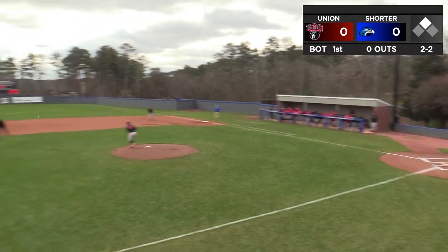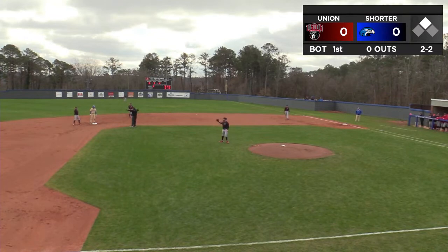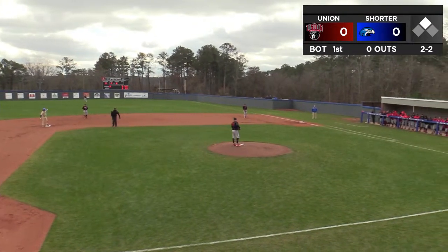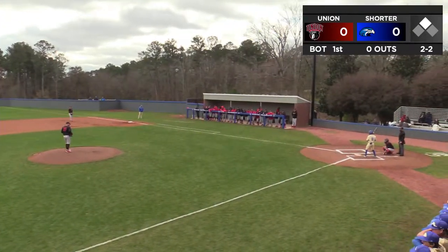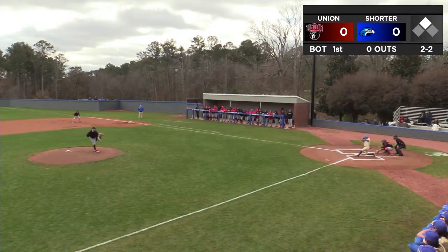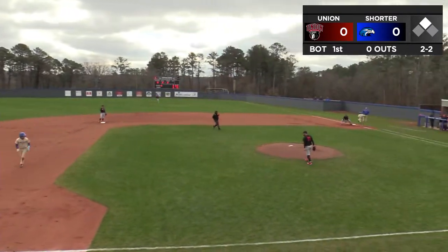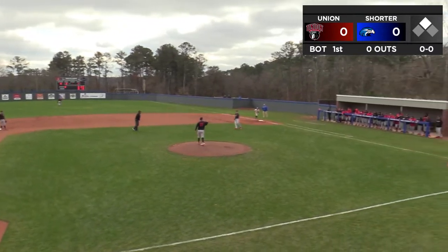Poindexter checks the runner. He steps off and fires back to second base, and well behind Tommy Schroeder. Poindexter ready, the 2-2. Grounded to third. Backhanded stab by the third baseman, and the throw across the diamond in time to retire Leon. But moving up to third base on the throw is Tommy Schroeder.